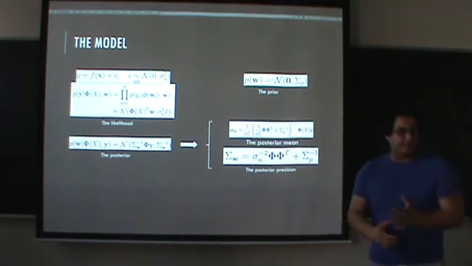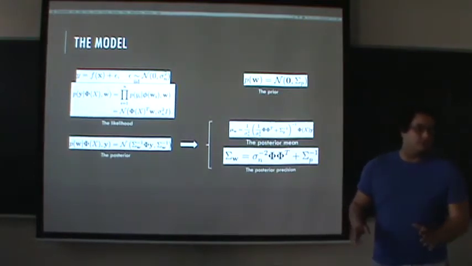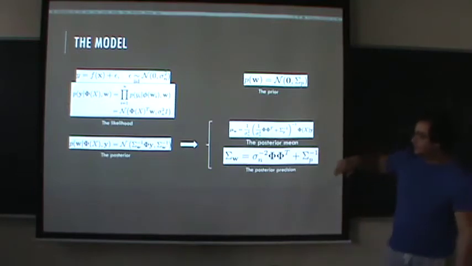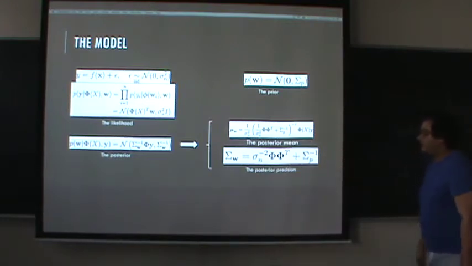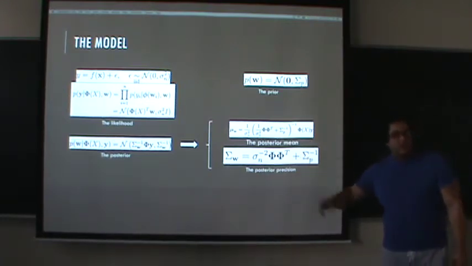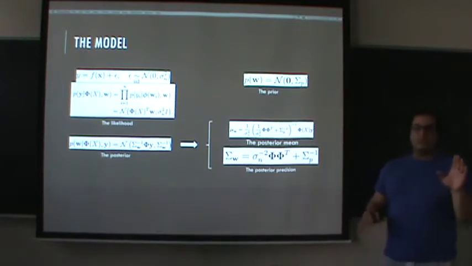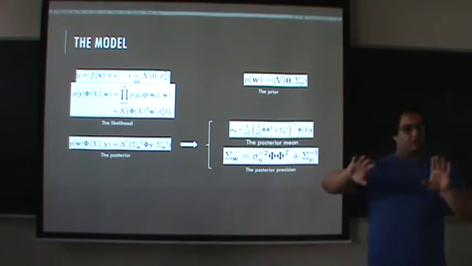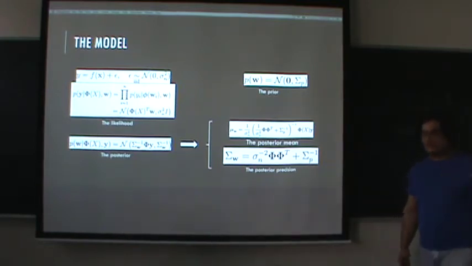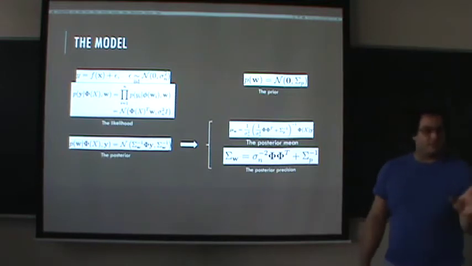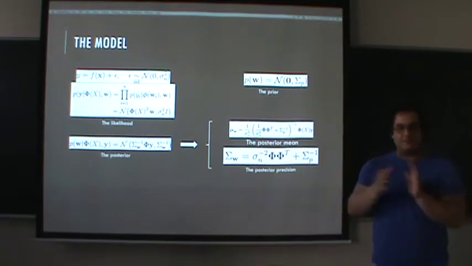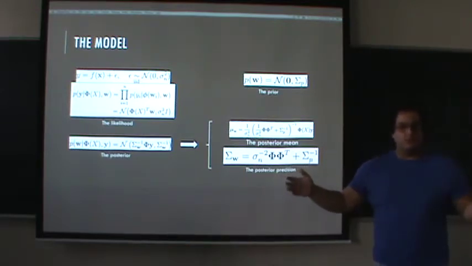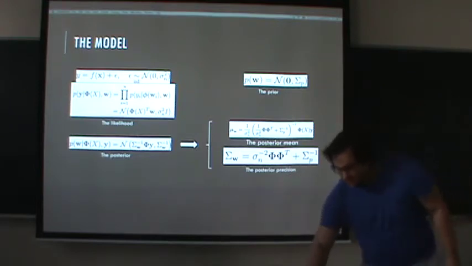Computations are tedious, but they're straightforward. You can do them. They're just tedious, but this is what it breaks down to. It turns out that this is the posterior mean, and then this is the precision. The precision and variance, or in this case covariance, are just the reciprocals of each other. If you have a standard deviation sigma, the precision is 1 over sigma, meaning if you have a very large variance, then the variable can take on with high probability a large range of values, making it not very precise. Then the opposite is true.